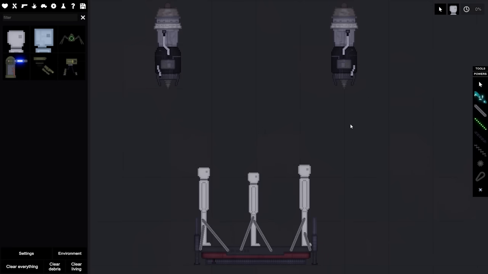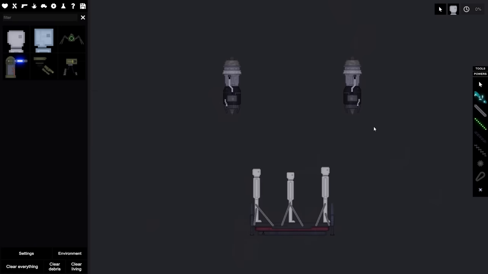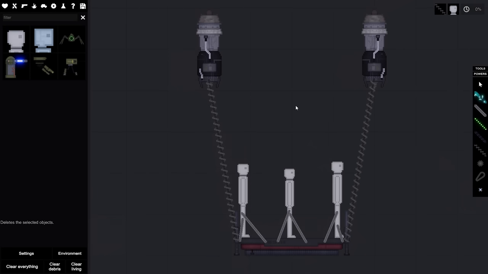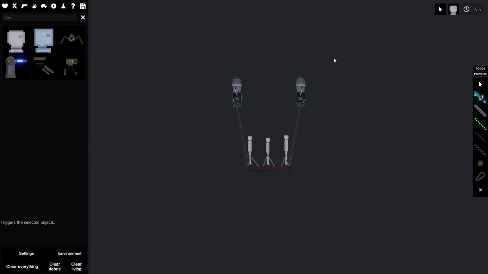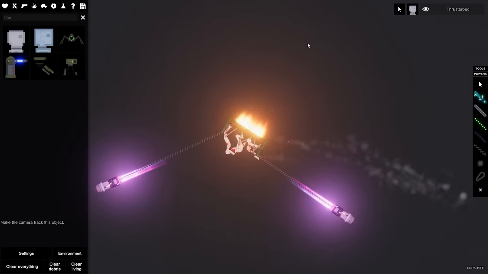And we can use this handy grid to keep everything going in a straight line. Instead of using cables, I've actually used springs between this platform and the rockets. I'd explain to you why, but I don't entirely understand myself. Now that I look at this, this isn't going to go well. Well, we did manage to springboard them upwards.